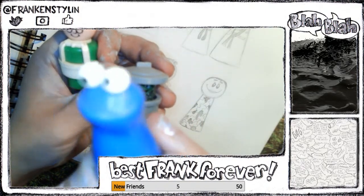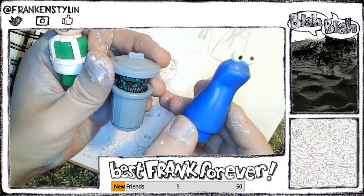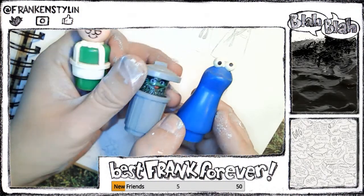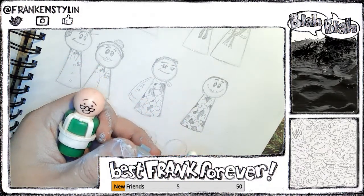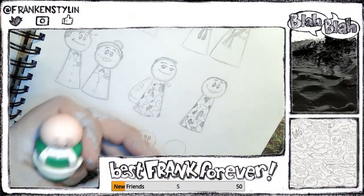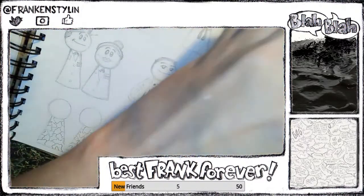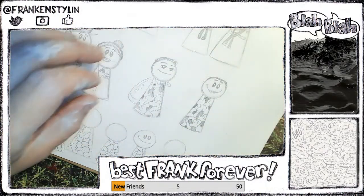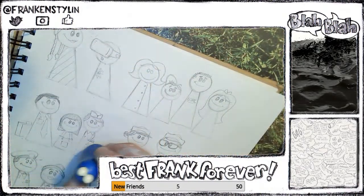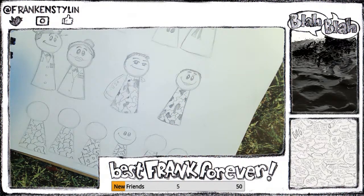Cowabunga! It's a Cookie Monster Peoples, right? This is the best. Funny I bring this up, I think I got these at the Attack Toy Show, which is coming up. So they kind of remind you of Peoples. I didn't realize that I was doing that when I was like, no, I don't want arms and legs. I just kind of want the tops. They have their lower halves with the peg, but the peg disappears when you put it in whatever little car or thing you're doing. Heck yeah, Peoples. Look at Cookie Monster. He's the greatest. If you don't have a love for Cookie Monster, I don't know what's wrong with you.